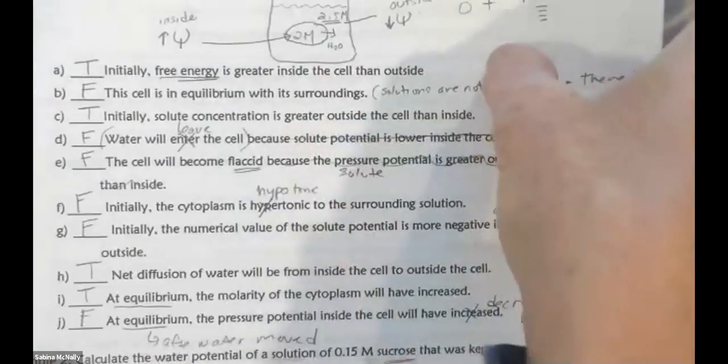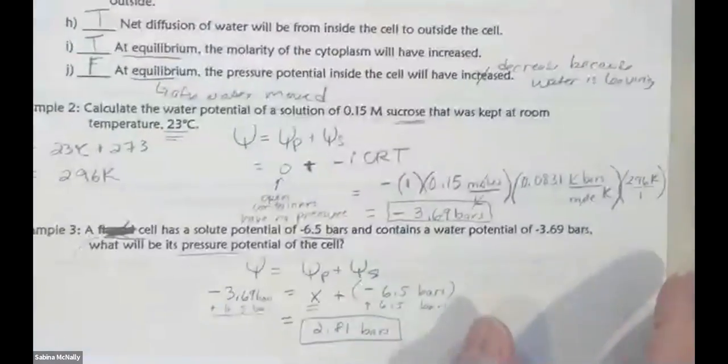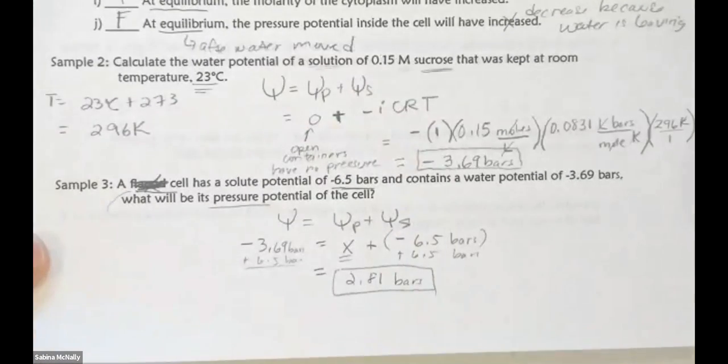Okay. So this one is a little bit more straightforward. This is just a simple algebra problem. You plug in your numbers and solve. This one is a little bit more complicated. And this is just theoretical. Do you understand the theory behind it? It's not necessarily a word problem. It's really just the theory behind it, okay? Which you'll be tested on. They love water potential, okay?